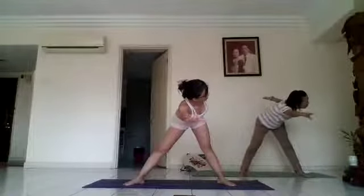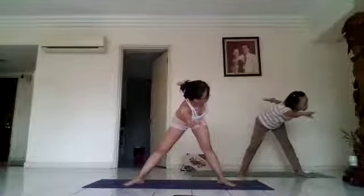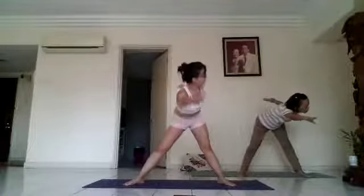Your right arm is forward. Keep reaching your right arm towards me. Reach your right arm forward and stick your butt back. Go forward as much as you can. Both legs straight. Inner thigh engage. Relax the shoulder and the neck. 3 and 2. And 1, come on up, and come back to the center.